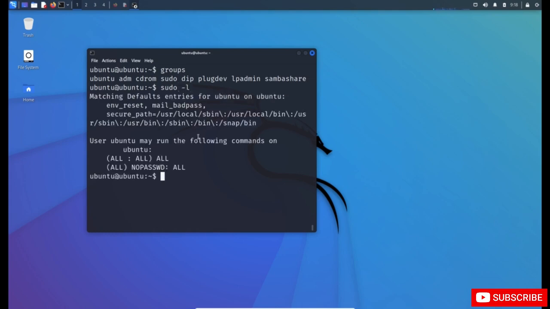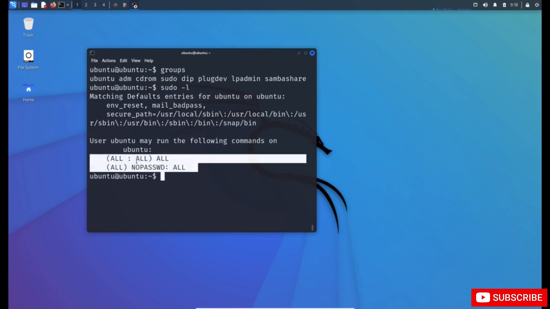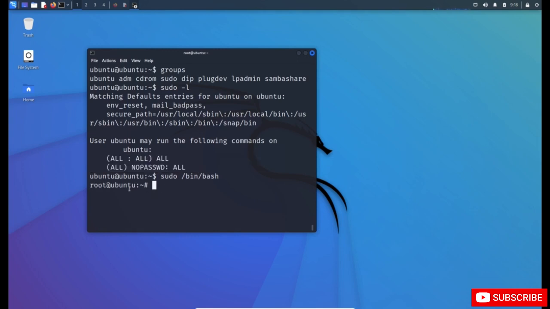And you'll see 2 lines here, and it says ALL, NOPASSWD, ALL. So we can run all commands as root. So let's try just sudo /bin/bash. And now we are root in the system, right? It says root. If I type whoami, I am now system administrator. So we now have full access over this computer, because we could run any command as root with the sudo command. So sometimes the sudo command is protected, or usually it is, and you would need the password to log in.